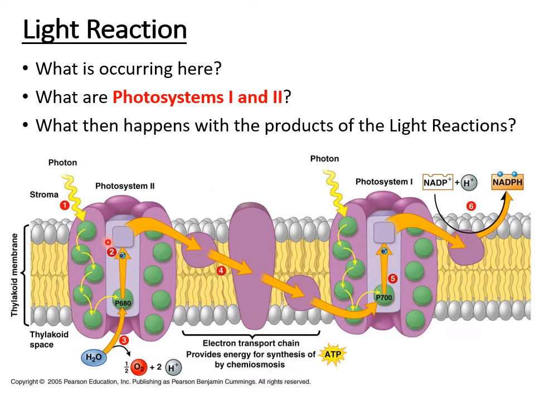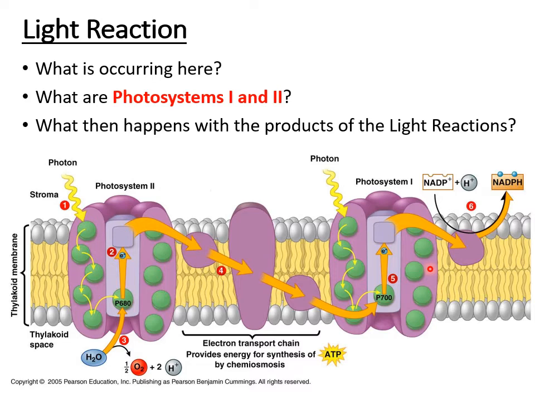Okay? And you're going to see that this whole light reaction is occurring in two main parts. You have photosystem 2 and photosystem 1. This is why the part I mentioned before, water converting to oxygen, is over here for photosystem 2. And the part where NADP plus is reduced to NADPH, you see that as a result of photosystem 1.